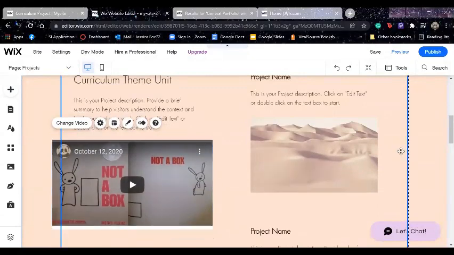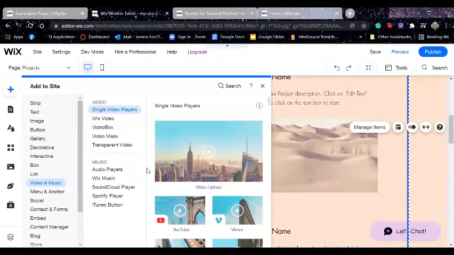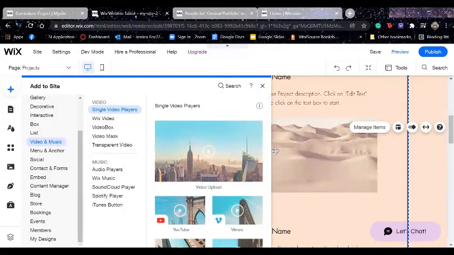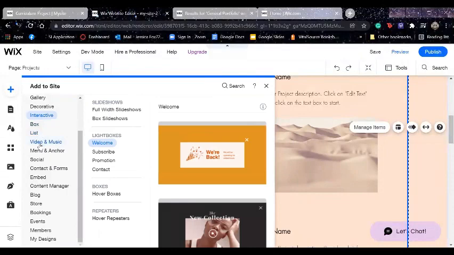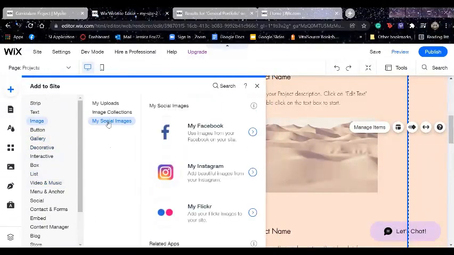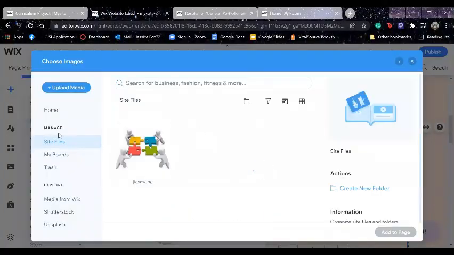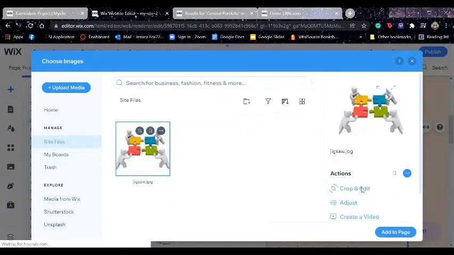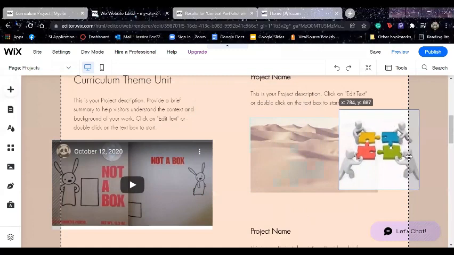And then maybe let's add an image to spice things up that we'd want to go with our curriculum theme projects. So then we're going to go to image. I'm going to add it from my own downloads, but again, it gives the options over here. You can crop, edit your image if there's something unsatisfactory about it. Adding it to the page, simple, you can adjust it.